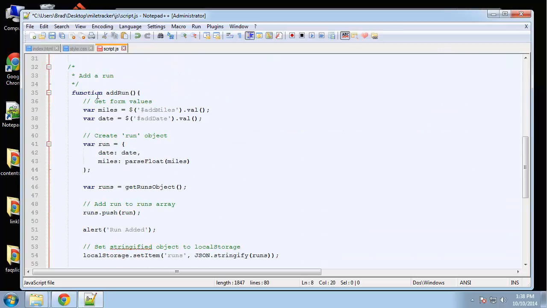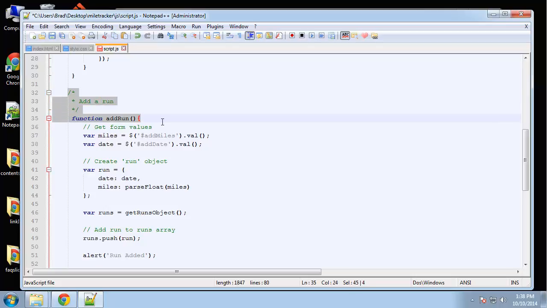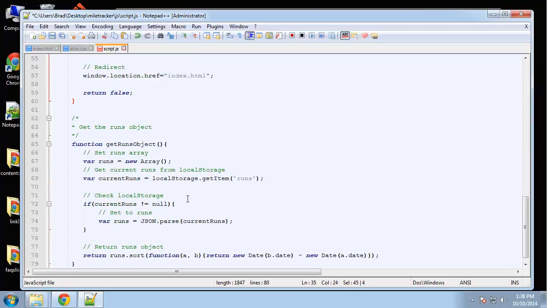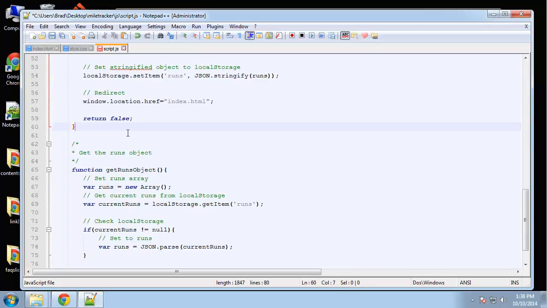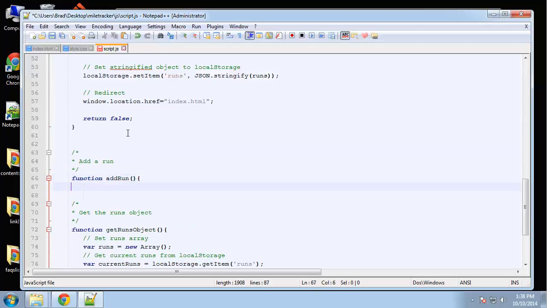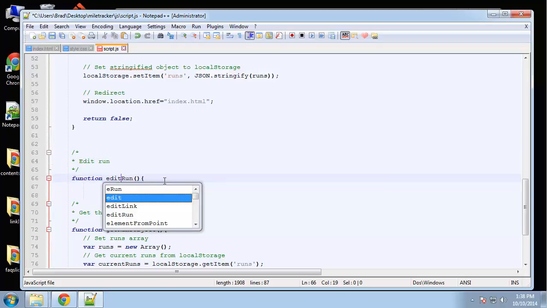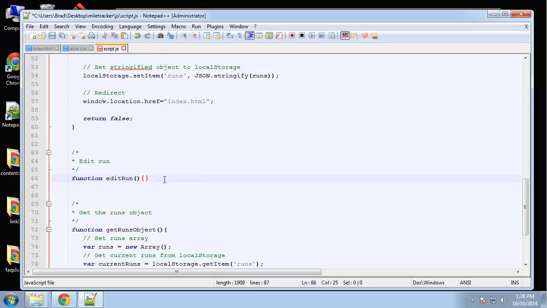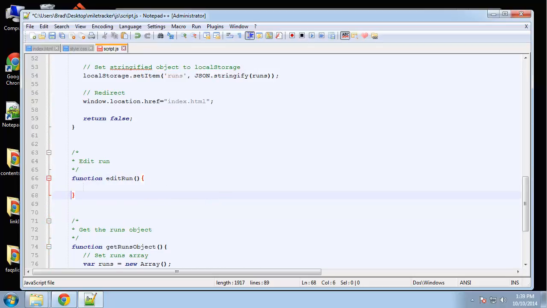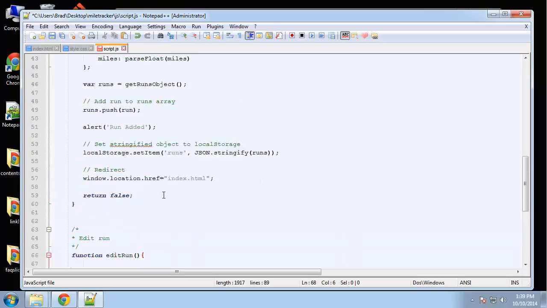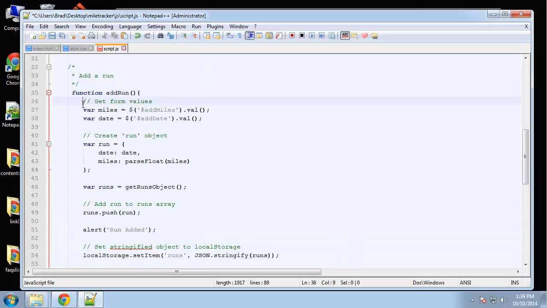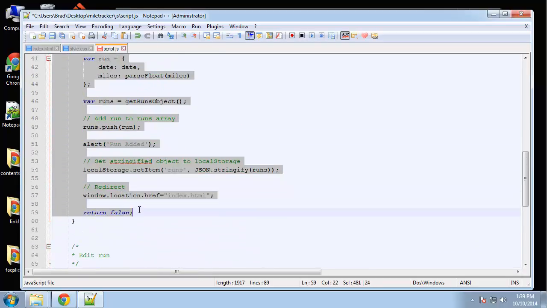And we'll create that down here. Now a lot of this is going to be similar to edit run, so I'm actually going to copy this and then we'll change it.